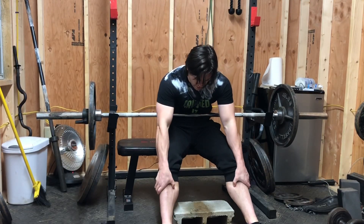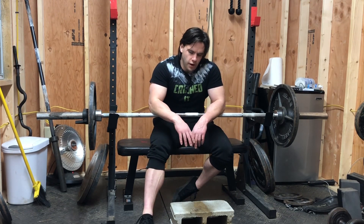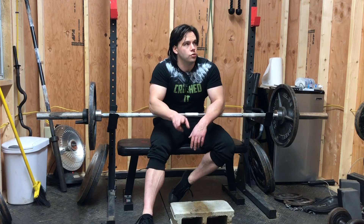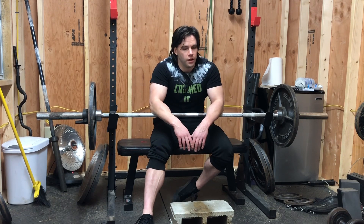Pretty decent burn there. A little bit of tweaking, a little bit of form adjustment, and I think we'll have a winner. That is it for today's video. I'm pretty fired up about the squats — next week we'll crush it even more. Tomorrow: chest, tris, a little bit of forearms. The weight will probably be down a little bit just because of the schedule of work — Monday always knocks the weight down a little, so I'll try to offset that by getting a lot of calories in today. Keep myself around that 207.6 with no shoes.